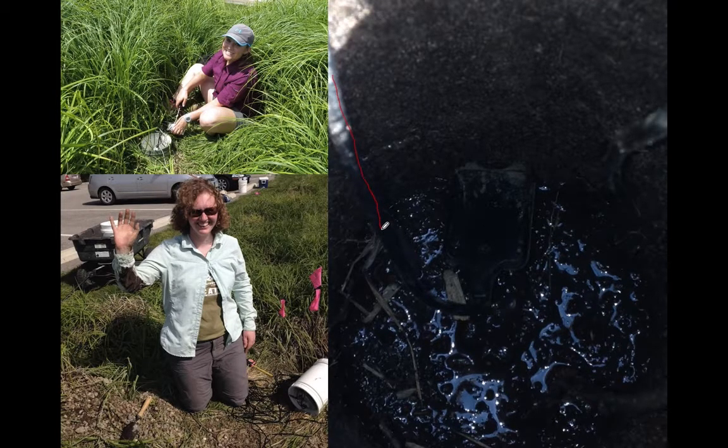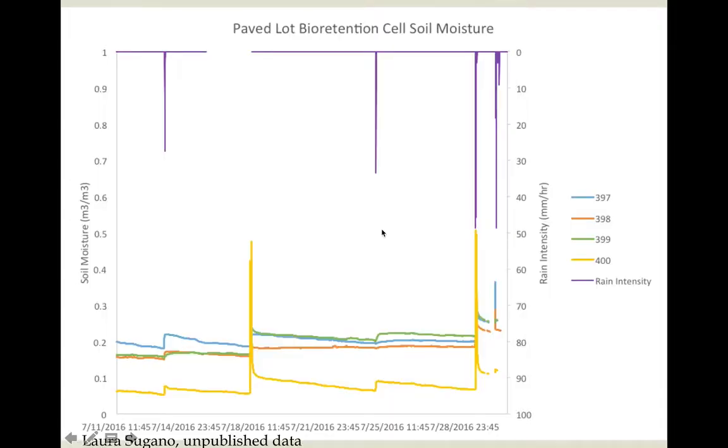And so when the soil is saturated, soil moisture is just going to tell us the same thing. It's not going to tell us anything more than that, just that it's saturated. But of course, the water table position is going to move up and down in this bioretention cell over the course of the summer. So we tried to get some soil moisture sensors as deep as we could, even if we were below the water table at the time of installation. And this is what this data looks like.